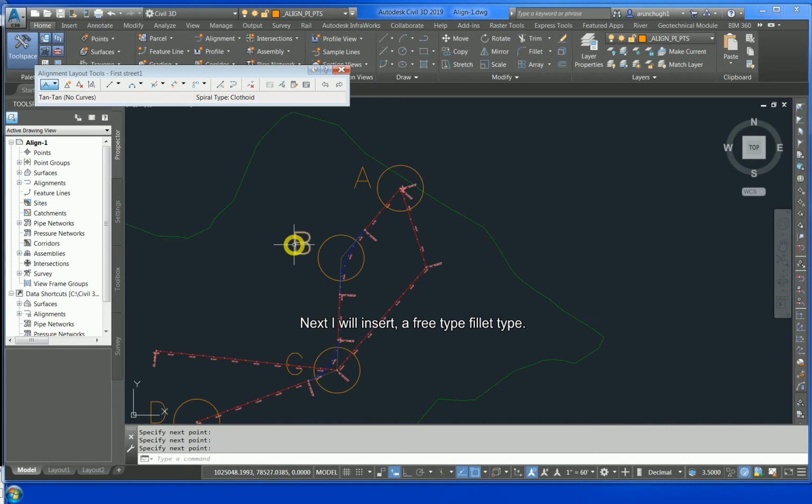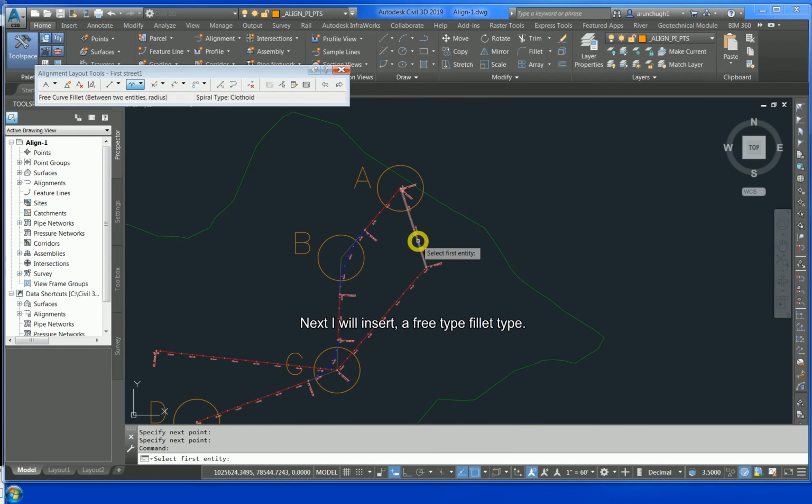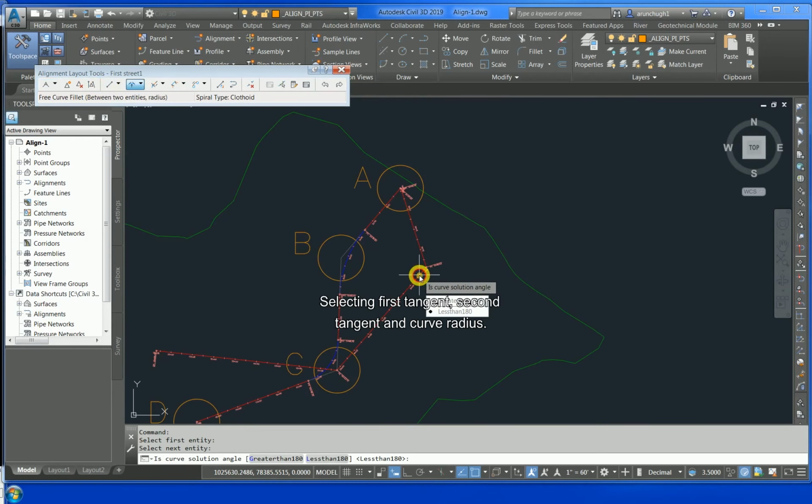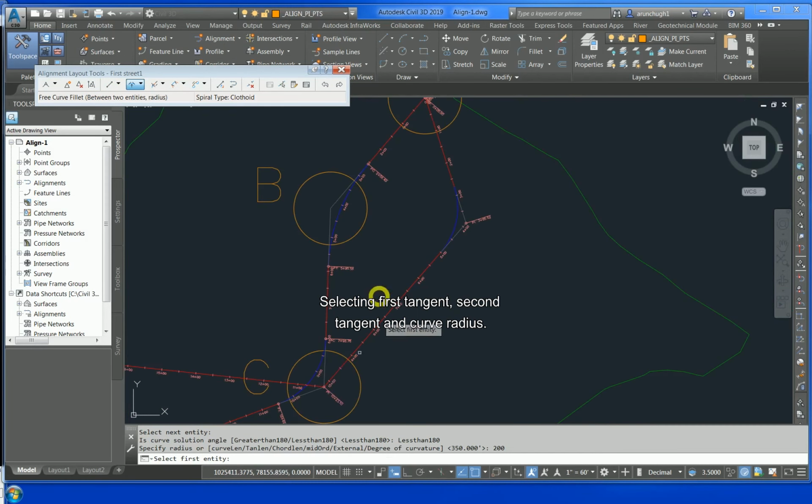Next I will insert a free curve fillet type, selecting first tangent, second tangent and curve radius.